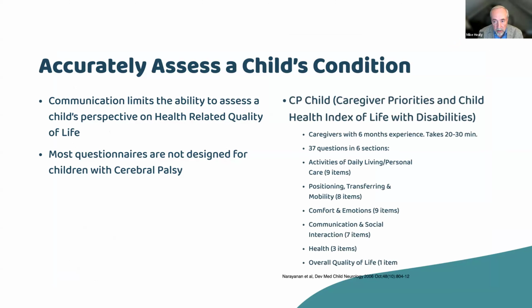The change to that is now the CP Child that was developed by Dr. Narayan and team at Toronto Sick Kids and Bloorview. Dr. Failings was also involved with that, as well as other people in the team. It's basically a way to use the caregiver as a proxy for the child and to assess their health index quality of life with disabilities.